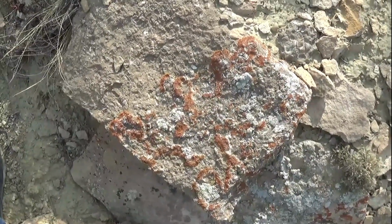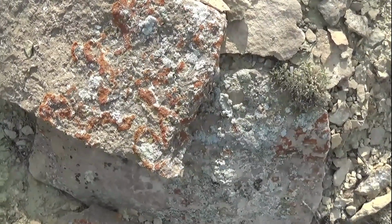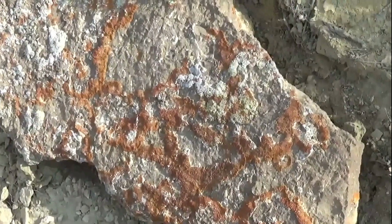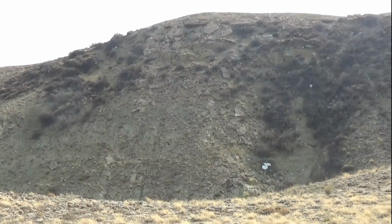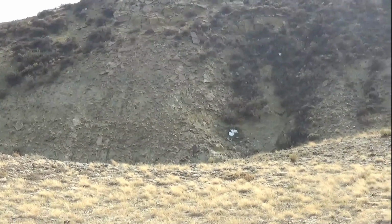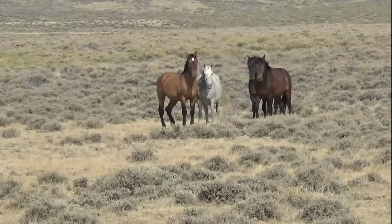We went on to an area where there were all sorts of marine fossils. These rocks ahead of us are just totally made of solid marine fossils, snails and clams and other invertebrates all through these rocks. And these are just some of the small ones. There's some up there that are like 6 by 8 foot, and there was a row of them along the top, and then as the mountain eroded away, they crumbled down and slid down the mountain. So you see them just all over the place, just pure fossils.